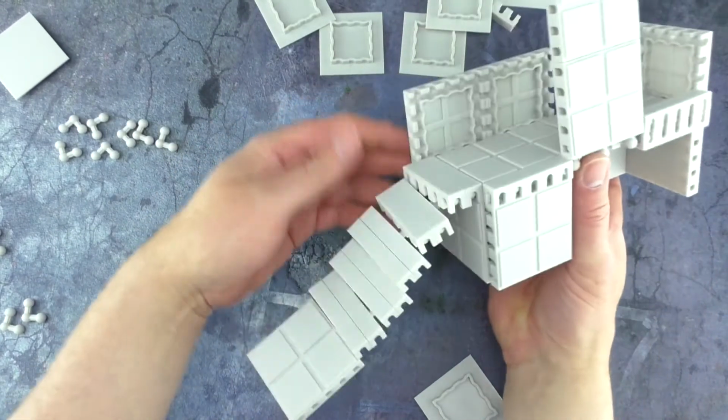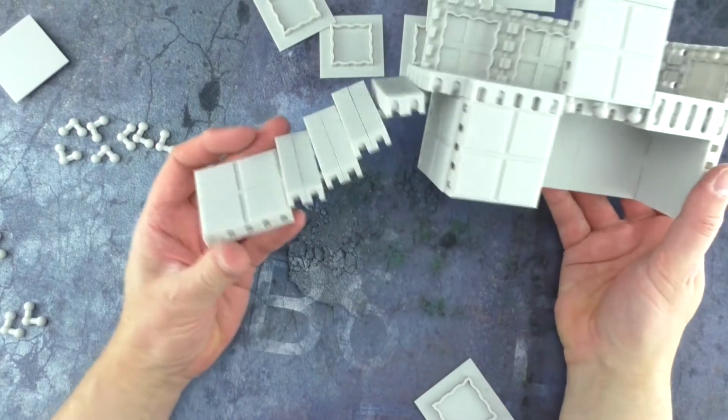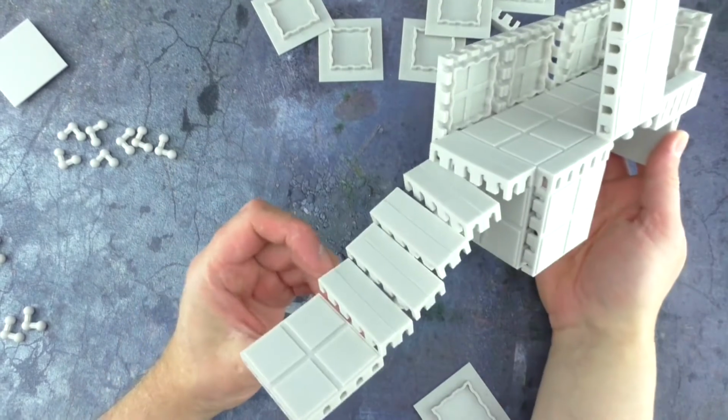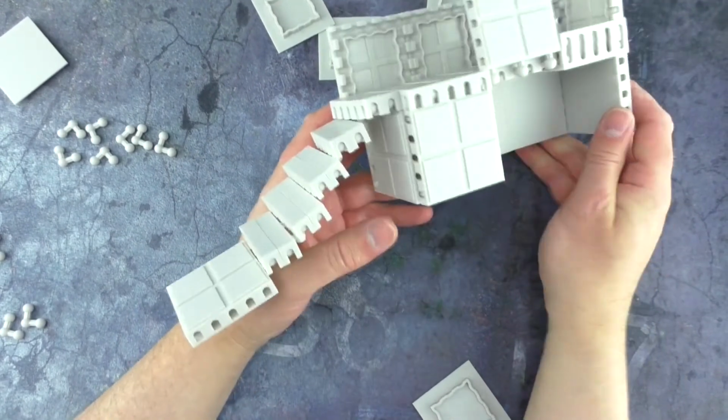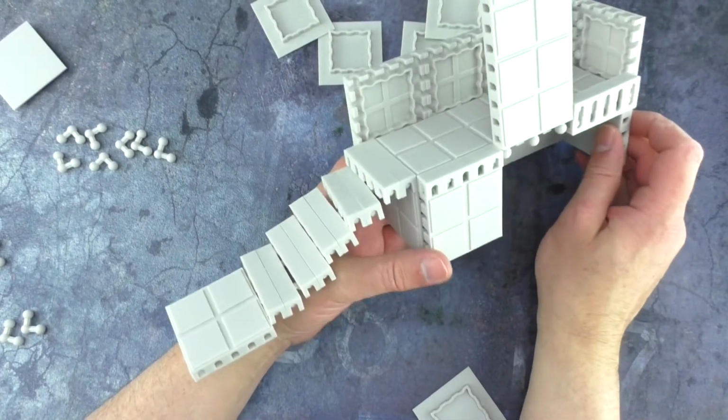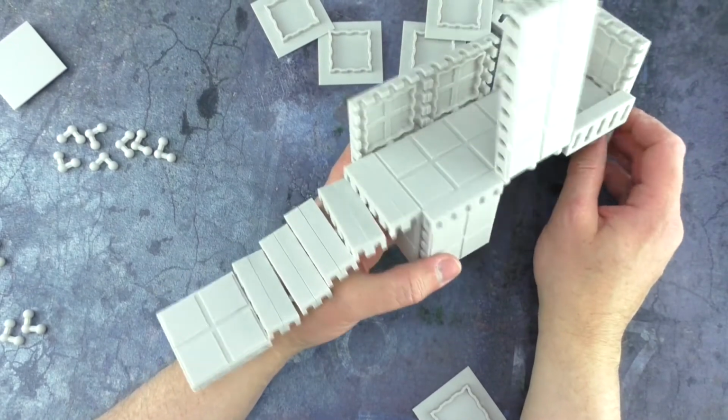Okay, so this is my creation. And yeah, it looks kind of strange, but there's a narrative to it. And this is what I love about this process. As I was putting this together, I was like, oh, it'd be cool if this happened and then this happened.